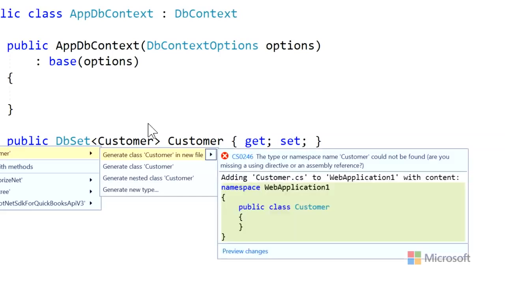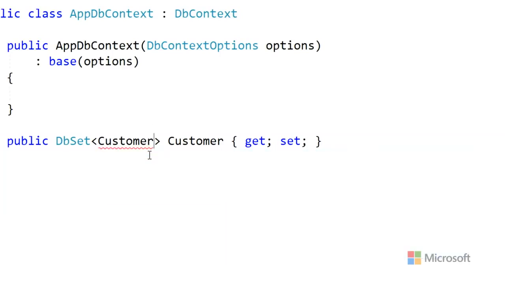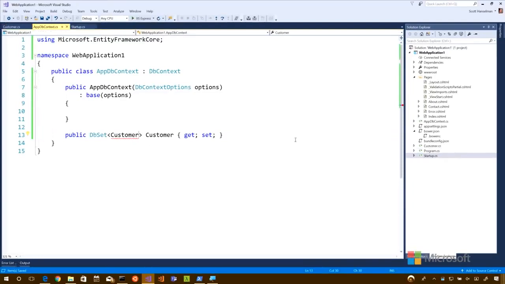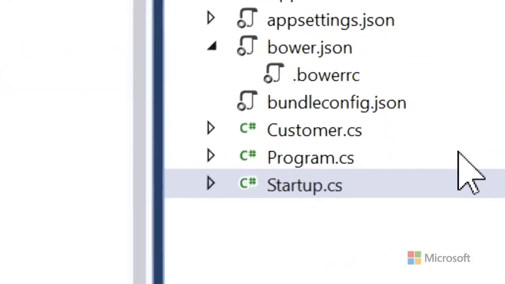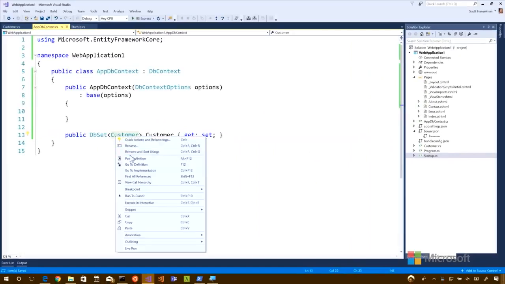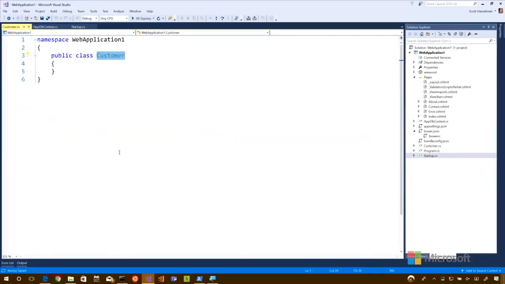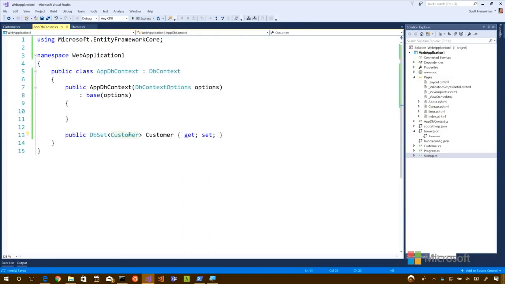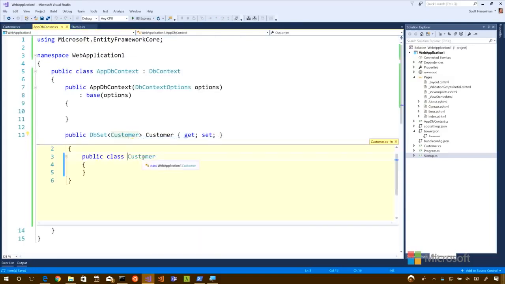So I'm going to say generate in new file. That seems reasonable. All right. So I just generated that. Now notice it just appeared. There it is. And now I'm going to right-click and say go to definition. It is worth pointing out that I could also right-click and say peek definition. And could you write in there? I could. I think that would be a little weird.